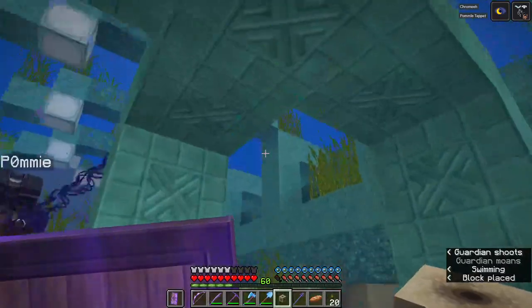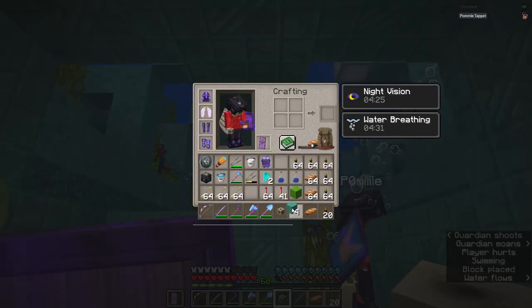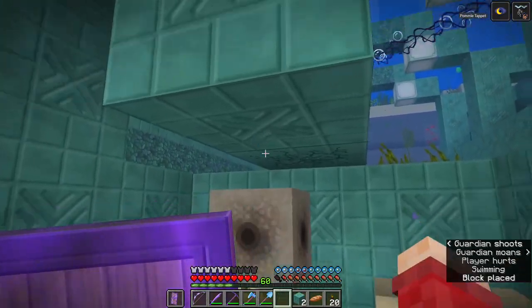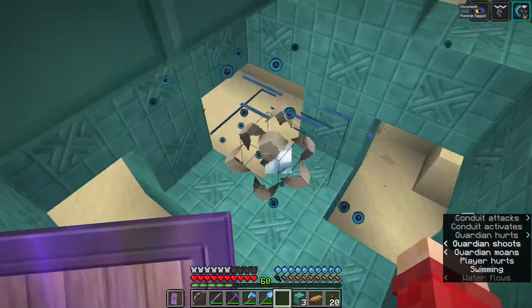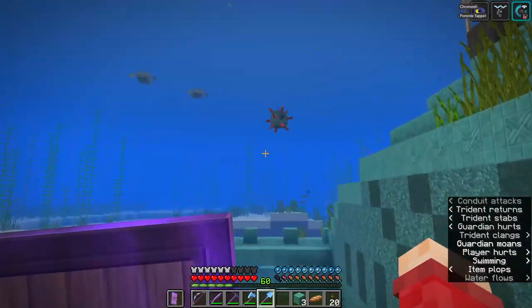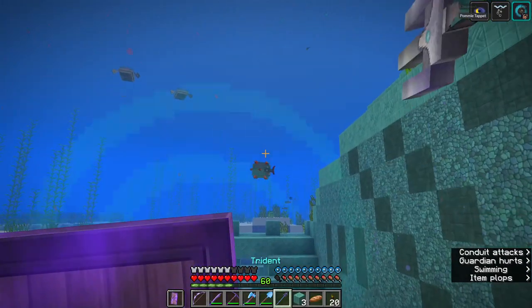Okay, how do I put it in the middle? Just put down a dirt block or a temporary block first, right in the very middle. Whoop, up, on the bottom. There you go. Yeah, that should do it. Oh, yeah, there it's going. All right, and it's active. And now we'll just get rid of these annoying guys. Now we shouldn't have to worry about water breathing anymore.